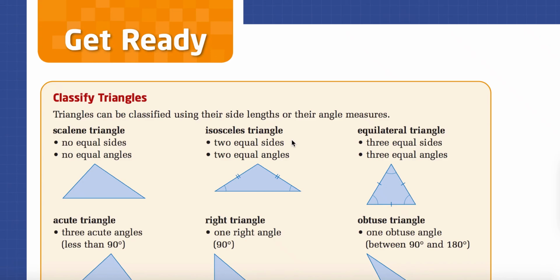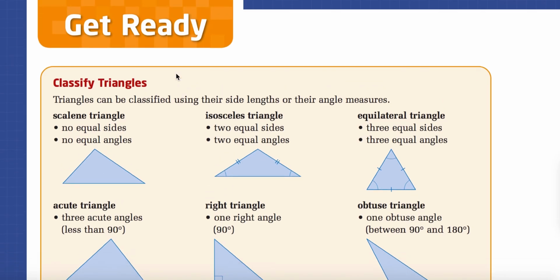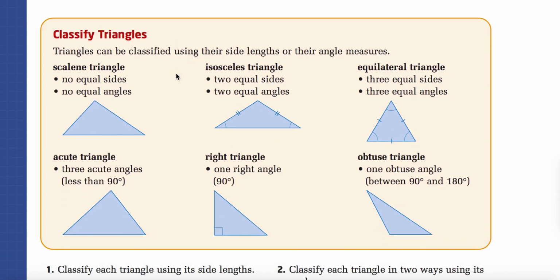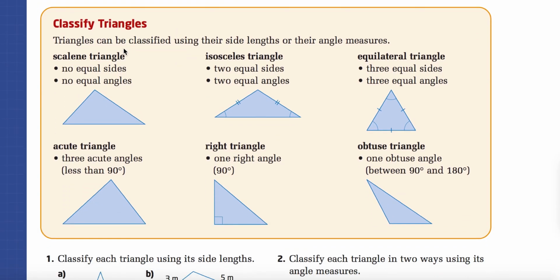So we're just starting Unit 6 on geometric relationships. And what we start out with is a bit of review, some things that you should already know. So for example, just looking at triangles, one thing that I think you should already know is that the angles of triangles add up to 180 degrees.